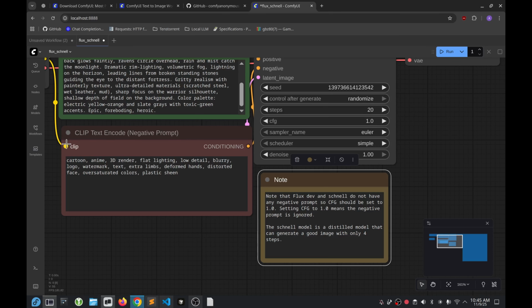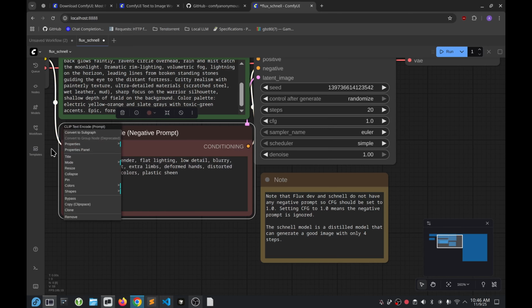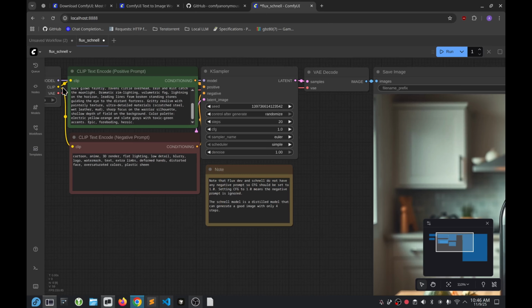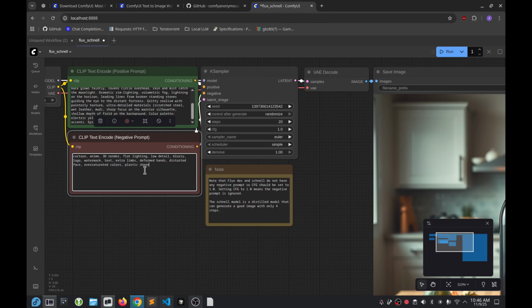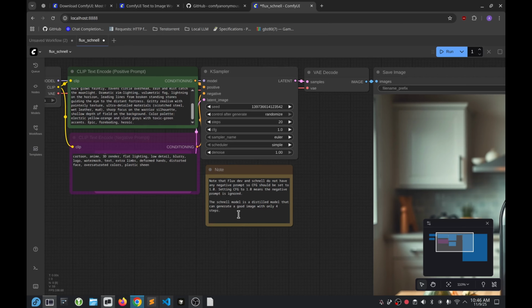So this we don't need. How do we do this? Do we just get rid of it? So negative prompt conditioning, positive, negative. Do we just select it and press Control B? Yeah, there we go. Okay. Control B means to deselect it.